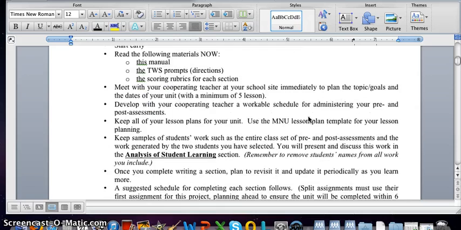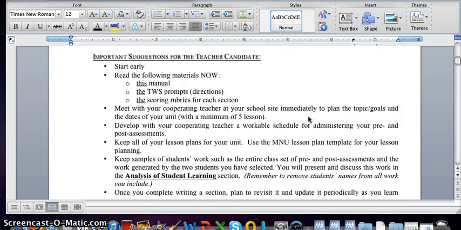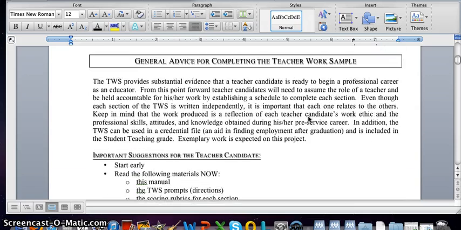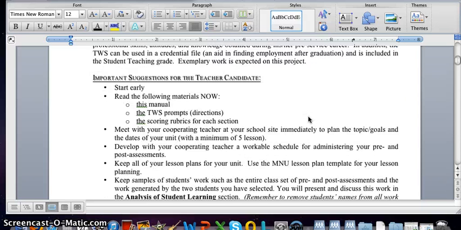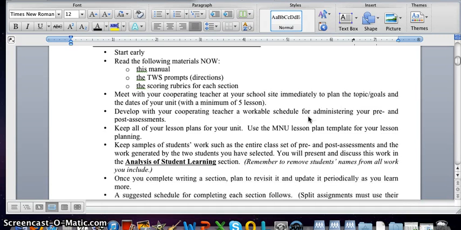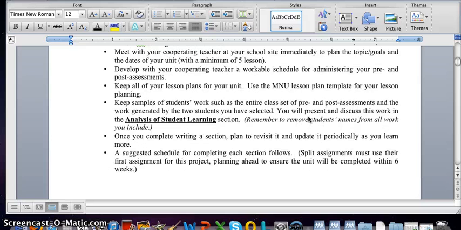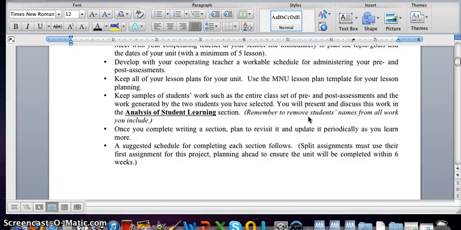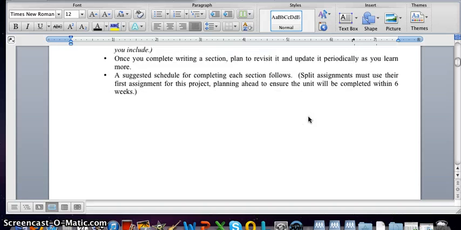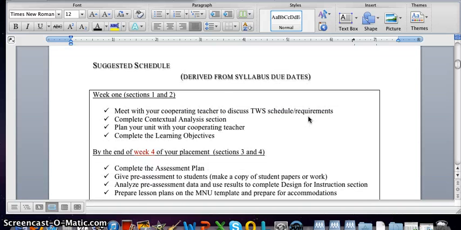As you then go into the coming pages, and you can see here this goes into page 4, you're going to go through a series of tidbits like general advice, but also what are the big pitfalls? What do most people miss within the TWS? So what you need to do is just read this. It gives you examples of, making sure you read through all these materials right now. It helps you to understand the whole concept of the pre and the post test. It's almost like little reminders based on everything that you've been learning so far.